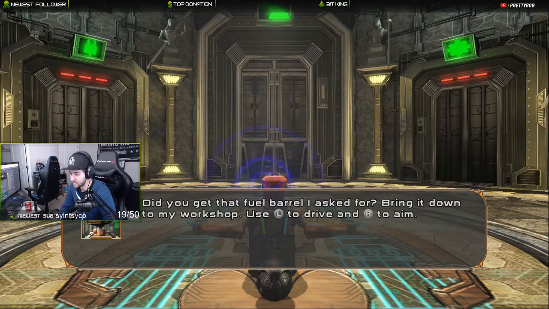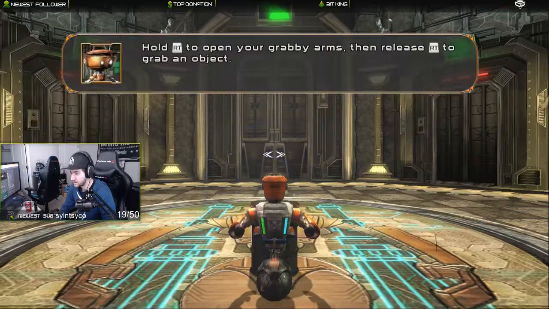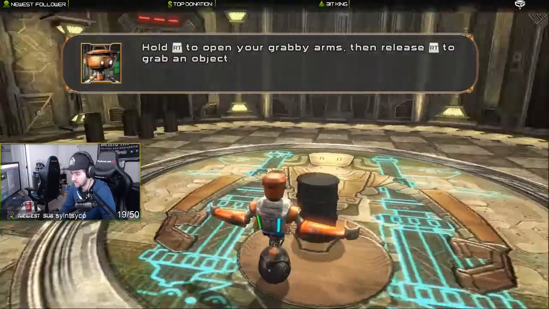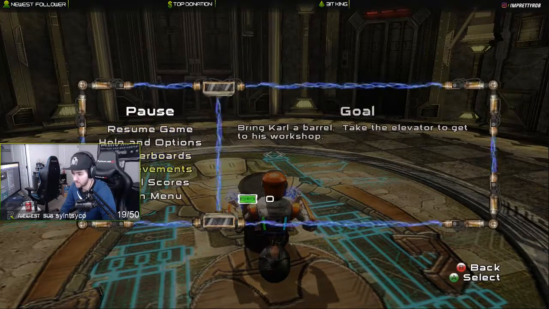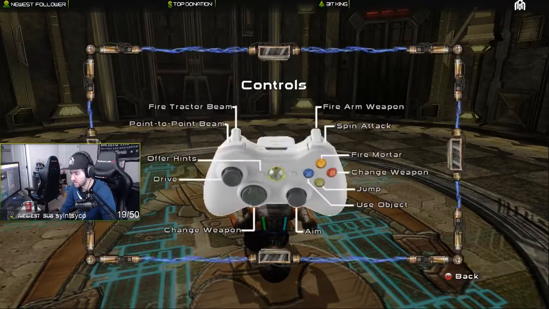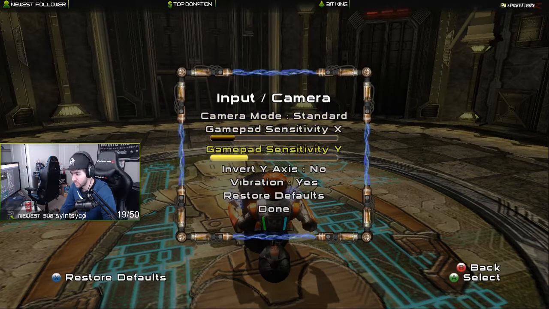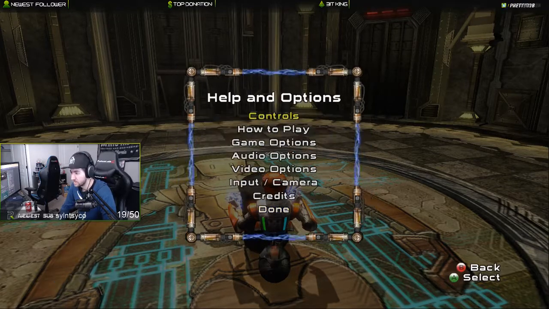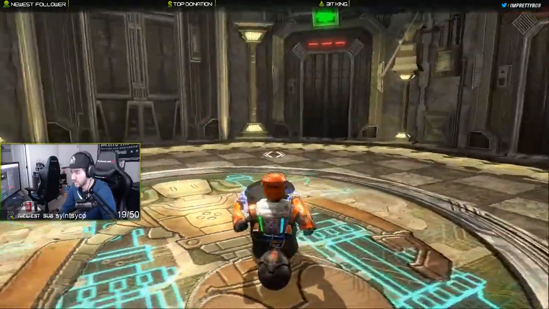You get that fuel barrel, bring it down to my workshop. Use L to drive and right to aim. If you want to skip the intro story, bring me a box instead. Oh my god, the sensitivity. Can I not turn down? Okay. Play it for an hour? Wait, where do I go? I'm gonna assume red is locked. So do I go that way?